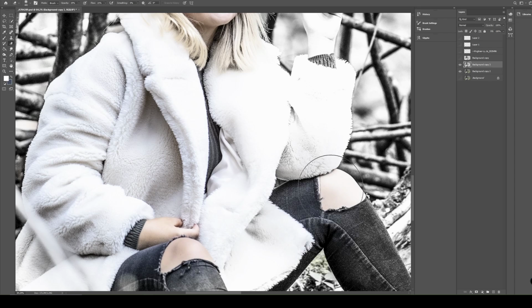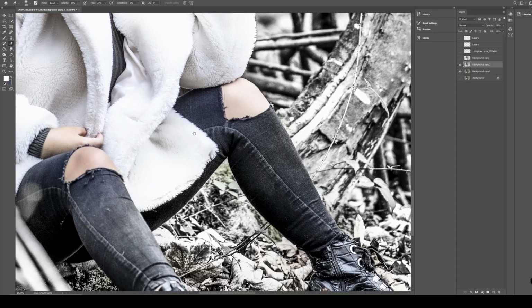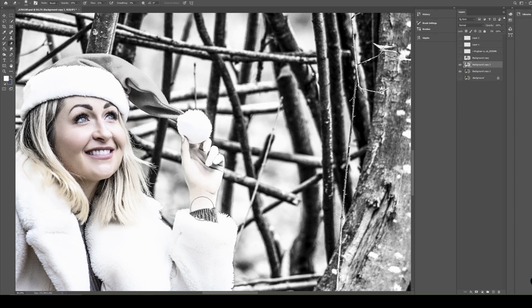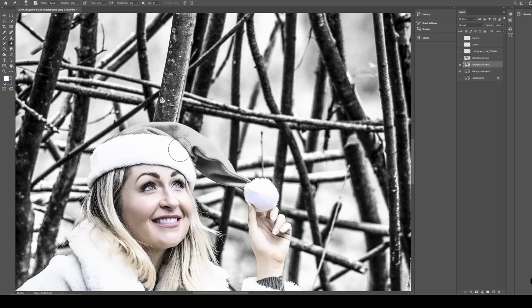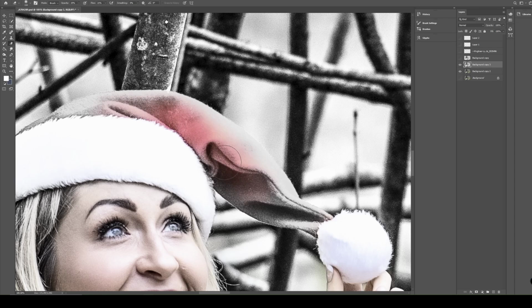And we shall move away. As you can see here, we go down, bring in some of the leaf colour as well. Knees back in, and not forgetting her hand in the hat as well. Make the brush a little bit smaller so I can easily do this. I'm just doing this very quickly so you get the idea. You could be a little bit more careful in some respects. Coming a bit closer, and then we're going to rub through that hat because that's the most prominent colour in the shot, which is the red. It makes it feel like Christmas.